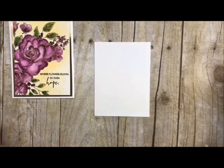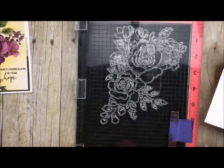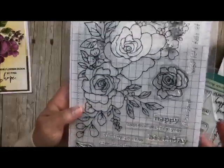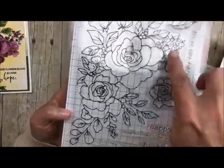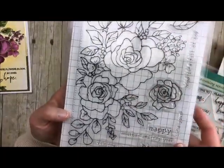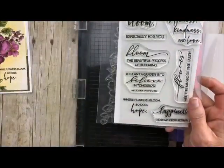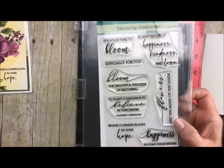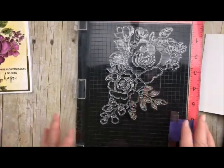We're going to bring in my larger Misti and I want to show you the stamp set we're going to be using. It is this one right here. It also comes with a die - they're included, it's a combo so make sure you check it out. The dies are for all of these little pieces. Absolutely gorgeous. It is in the shop and I'm also going to be using this for the sentiments. I love these sayings - they all have to do with your garden, and flowers are blooming like crazy up here in the northeast. So those are the two stamp sets we're going to be using.